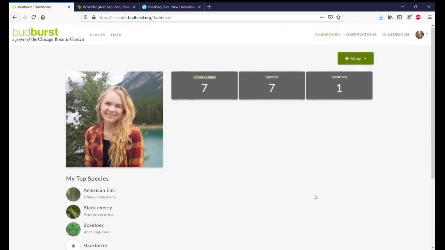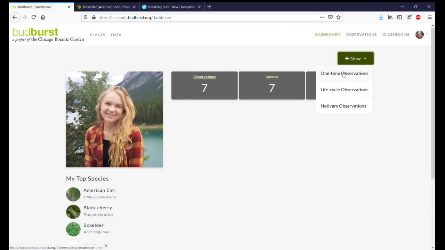So here is some record of things I've posted before and the species that I've posted before. But I would like to make a new observation, and you will get this to pop up once you make observations. I'm going to hit this, and it's going to ask me if I'd like to make one-time, life cycle, or Navitar's observations. You're mostly going to be choosing between these two options. One time is if you come across a plant and you notice one of its Phenophases and would like to record it, you would hit this. If you've chosen a specific plant, let's say in your backyard, or favorite forest preserve that you would want to monitor across its life phases, you would choose life cycle.